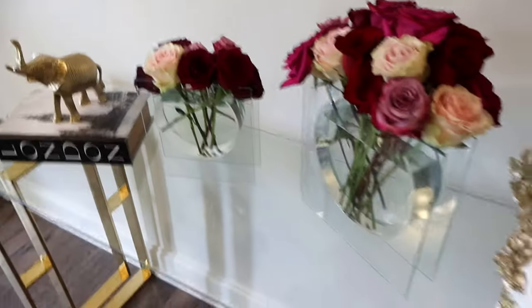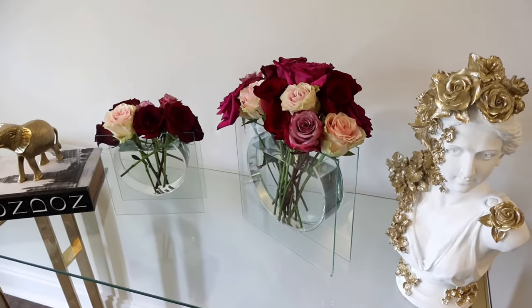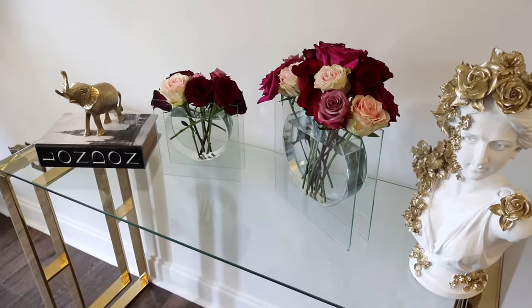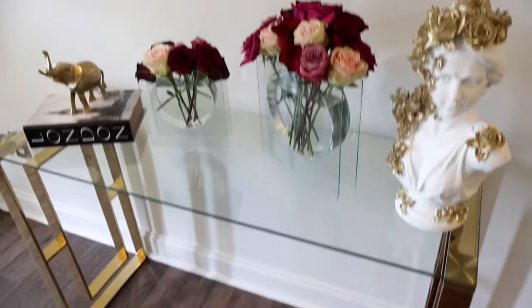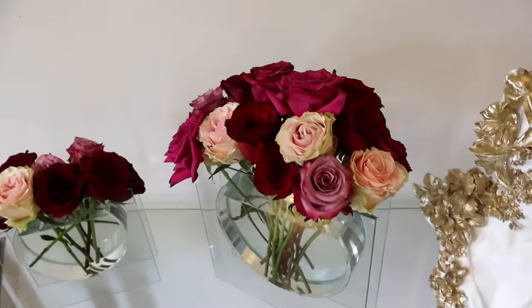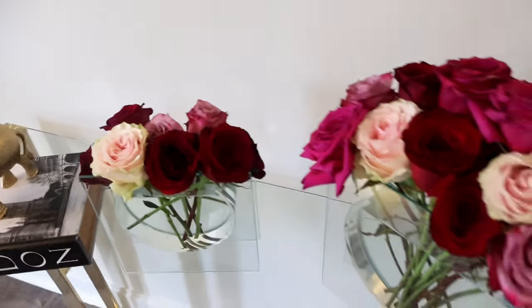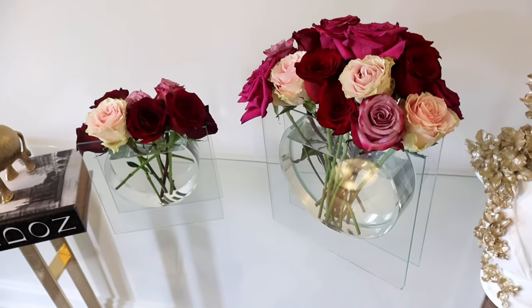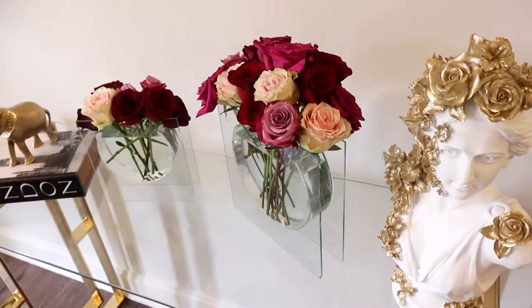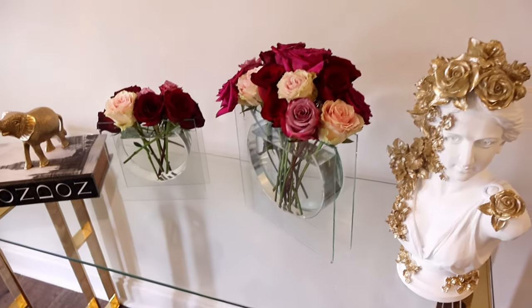But what I was trying to do in Hobby Lobby was get some roses to put in my big vase from Z Gallery. I guess I could have referenced these flowers because the arrangement looks really nice, and I actually saw some flowers slash roses exactly like these in this same color. I know I didn't get them today, but I might go back tomorrow. I just have a hard time trying to reference what a rose bundle would look like, but this is pretty much how I got the roses when I went to Sam's, and these roses were in my Z Gallery vase. I washed the vase yesterday, and I cut the roses to fit inside of these two vases because the other vase is just so huge and is really, really heavy once you put water in it. I don't want to break my entryway table, and I don't want to break the vase. So that's why I am deciding to put fake, artificial roses in that vase.